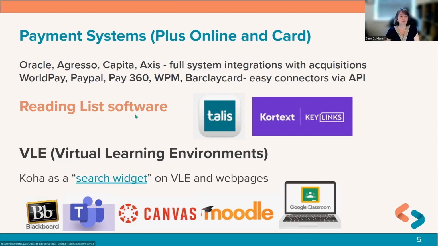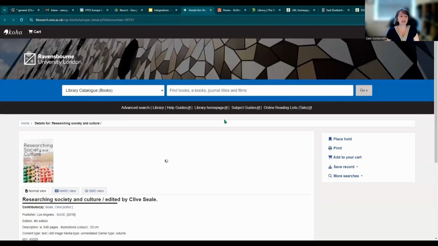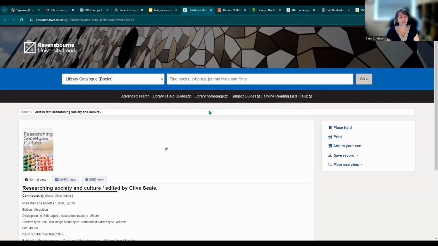A little bit on reading list software. We particularly have done a lot of integrations with Talis and Cortex key links. I'm just going to give you an example of a Talis one. This is our customer Ravensbourne, and their particular catalogue is also linked to a reading list system.